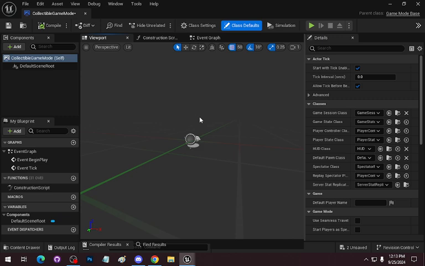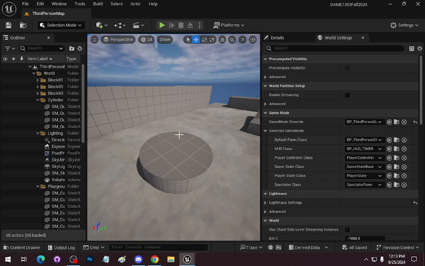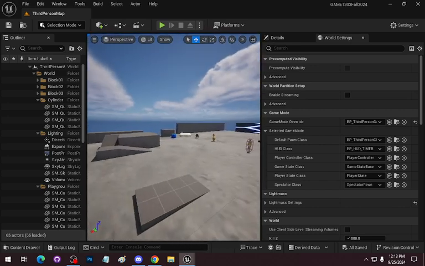For our purposes, keep this as it is for right now. We will set the HUD here at this point. I am going to save this. We don't need to make any changes as of yet.